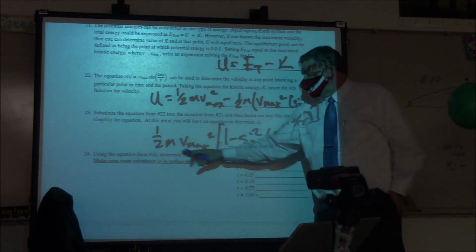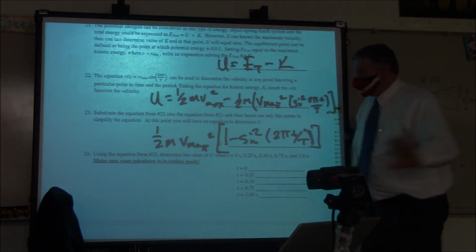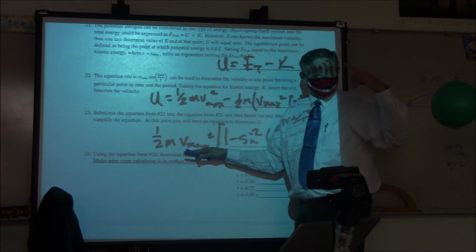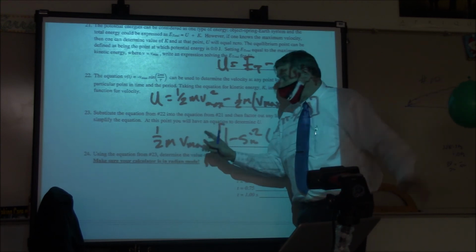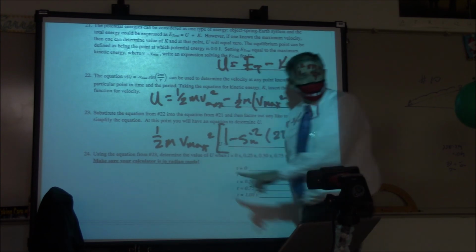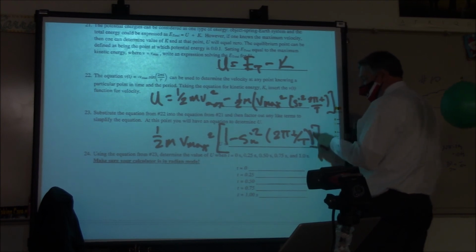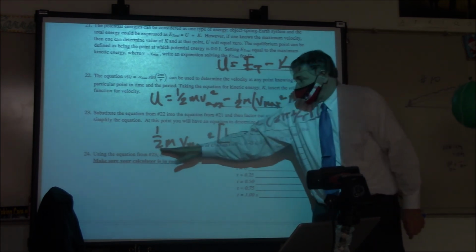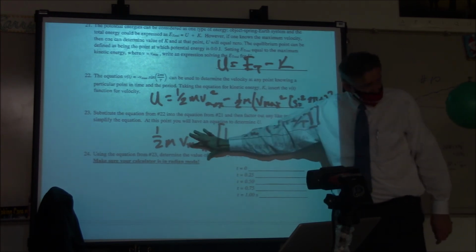So all I did here, and this is the one that you really need to answer question number 24. So just so you can read this, this is 1/2 m v max squared, and you're going to go up to the graph. This is going to be this 1.6 meters per second. You don't have to calculate it. You can look at the graph. This is 1.6 meters per second. The mass is 0.125 kilograms. Now, this is 1 minus sine squared 2 pi little t over big T, and then close the bracket. So all I did was I took this and factored out 1/2 m v max squared. Okay, that's all I did.